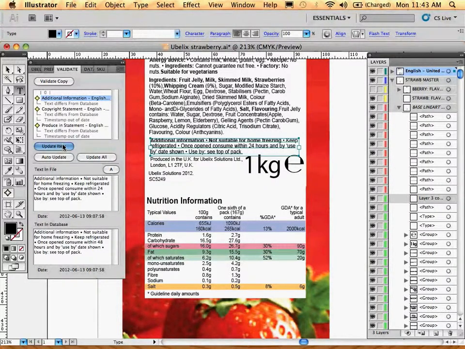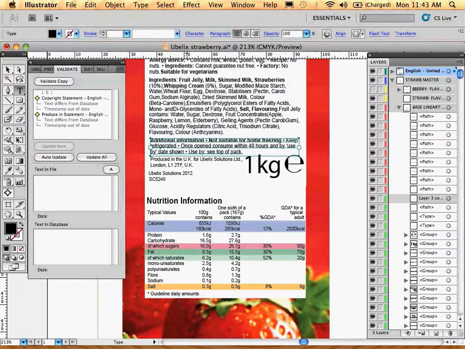So we're going to click on update item, and the text in the artwork is updated. One thing that's noteworthy is that the formatting has been conserved. So much of the design work that has been done on the copy is conserved when we update items. So let's move on to the next piece of copy that has some validation issues.